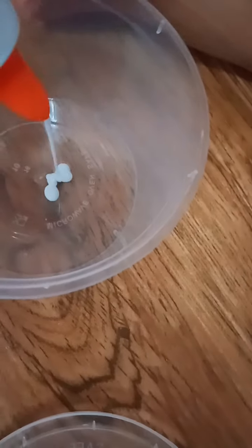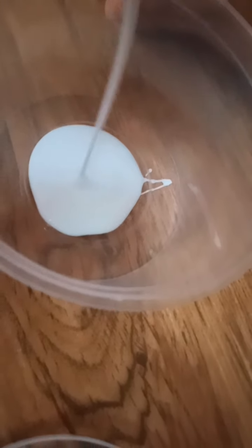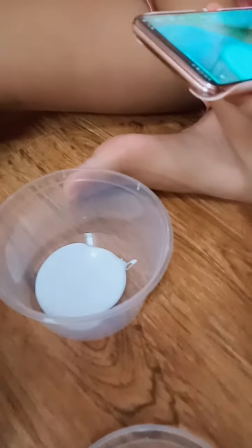Oh, glue, glue. I think that's enough glue now. No. Yeah, that's enough. I think that's enough glue. You forgot the mixer. Huh? Mixer. Guys, I'm going to be back with the mixer.